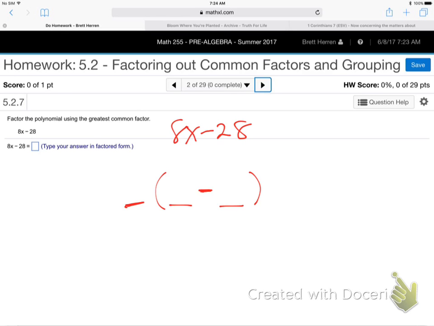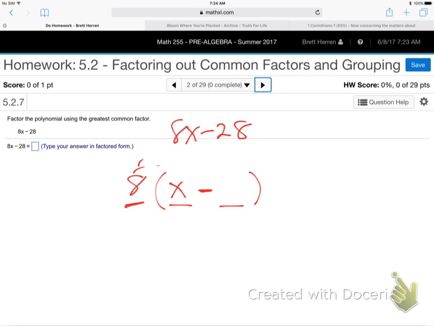So what goes in the front? You want to ask it, and this time, could I put the 8 in the front? No, the 8 won't work this time. So it's not just always that number in the front. Why won't the 8 work? You think, well, just put an x there, and then, see, 8 times what would be 28? Nothing. See how that doesn't work? We can't do the 8 because 8 times nothing is 28. So it's not just always the number that's in front of the x. That won't automatically always work.